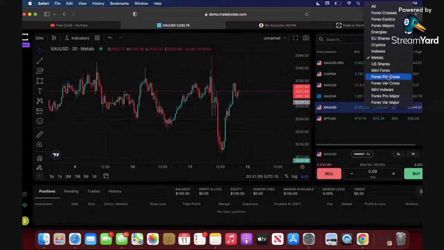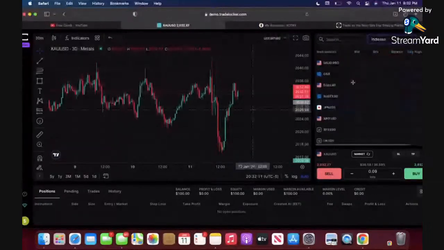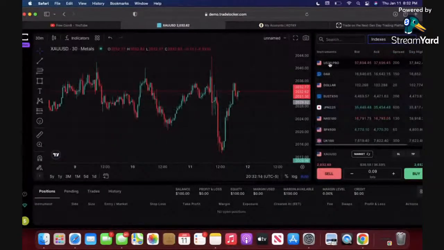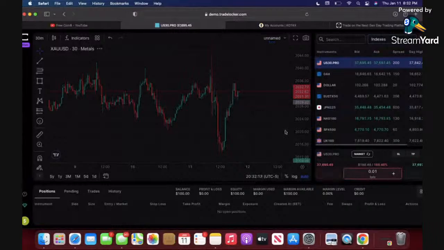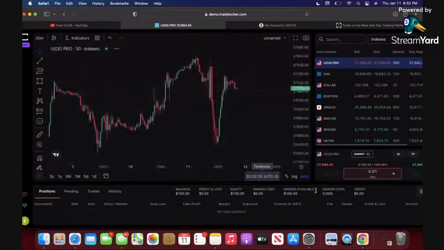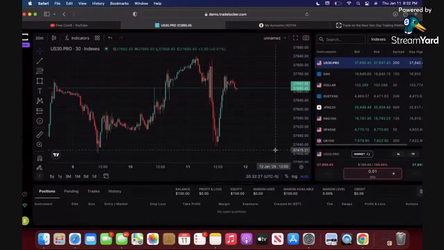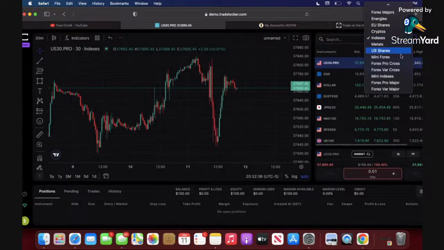So like I said, the lot size, they want you to over leverage your account. But what if you like trading on US 30? US 30 is the index. So say I'm on US 30, it may not let me trade as much as I want to trade. Look, right now, me having a demo account of $100, I'm unable to make a trade on US 30 it looks like. We're in US 30 minis, but I can't make even a 1 cent lot size. So obviously I can't trade on US 30 right here.